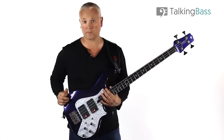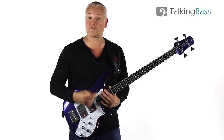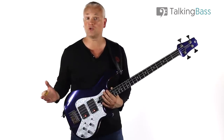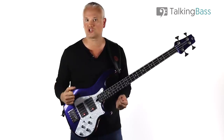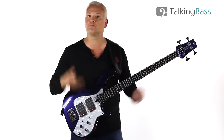So, what is a 12-string bass? Well, it's pretty much the same as a 4-string bass, but for each of the 4 strings we have 2 extra light gauge sympathetic strings tuned an octave higher than the regular string. So 4 times 3 equals 12. You play it like a regular 4-string, but those extra octave strings add a beautiful sparkle and chime to the tone. Think 12-string guitar — that's the same effect but for bass.